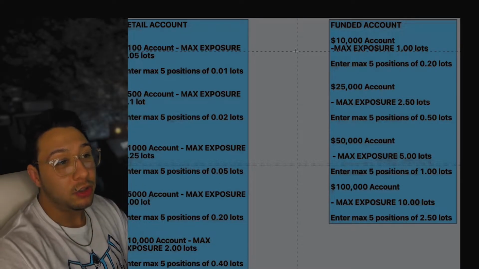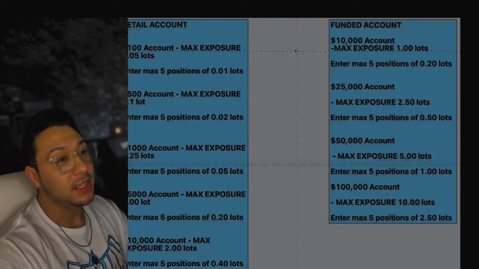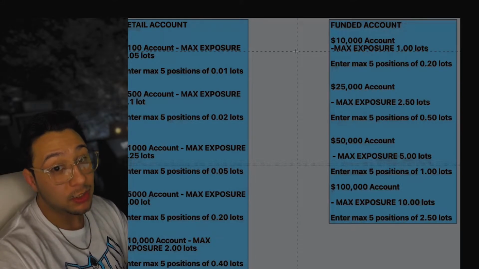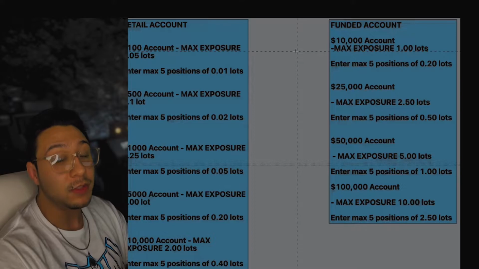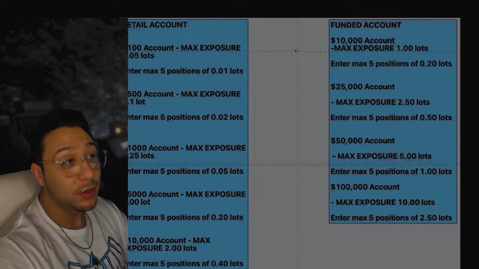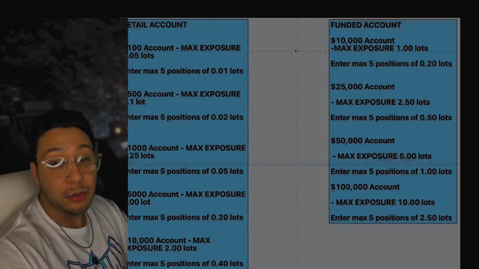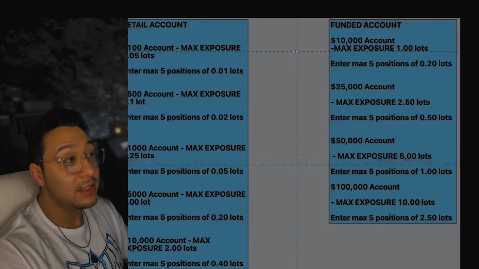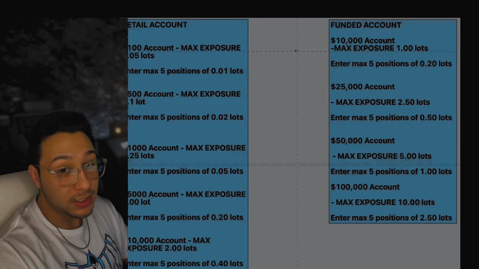You entered on a winning trade, you added to your winners, and that's what they always say, cut your losers quick and add to your winners. So this is how you add to your winning trades without overexposing yourself too much, without over risking. You stay calculated within your max exposure, within your risk parameters for your account size, and then you add to your winners accordingly using your max position sizes that you can use and your max risk exposure.